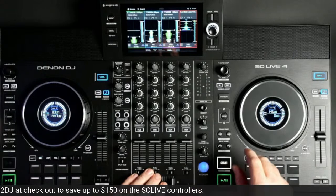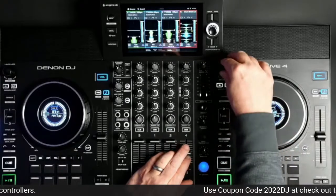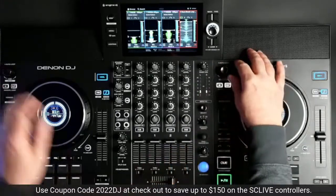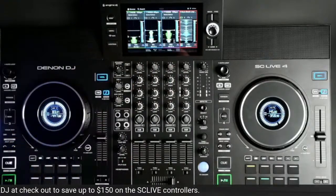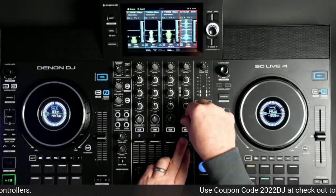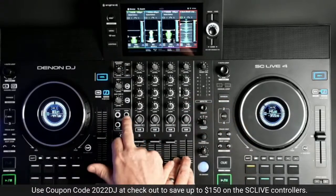So let me go through some of the effects. I have a drum loop over here. We'll just loop it. And again, the encoder loop knobs are on each deck, like a lot of the other Denon DJ hardware. And so the sweep effects, let's go through them. You can start with the filter knob, just in filter mode. So it functions as a normal filter. And then you can start getting into some of the effects.